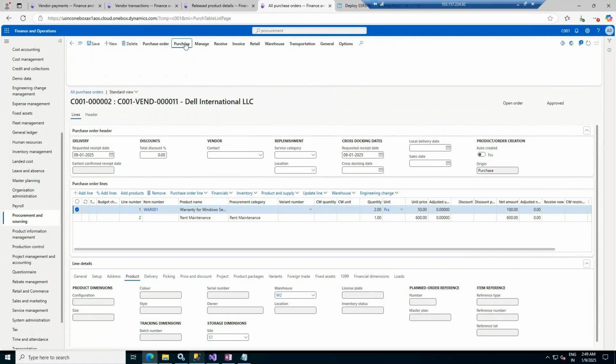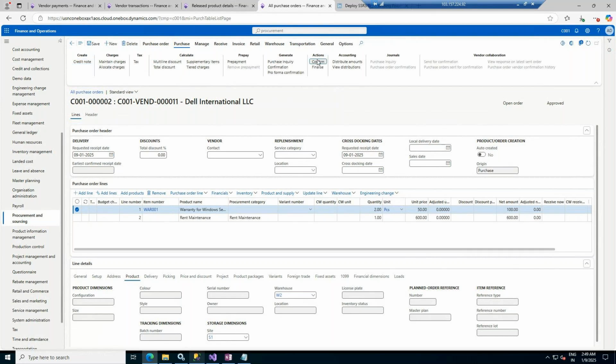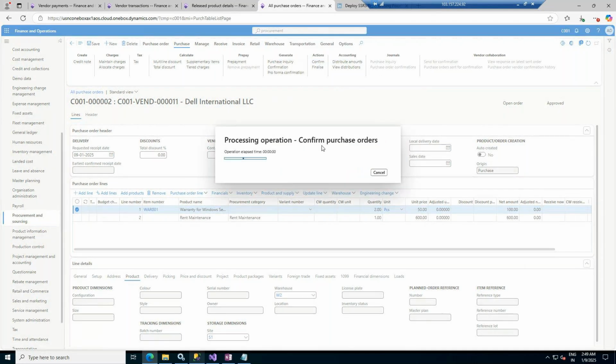Okay, I will tell you again the purchase process. This is a revision for you. You know how to create a purchase. You will go for the confirmation. A journal will be created for the confirmation, and this confirmation you can send to your vendor as well. So we are confirming that these two things we are purchasing from the vendor, and you ship the item based on this confirmation. Okay.